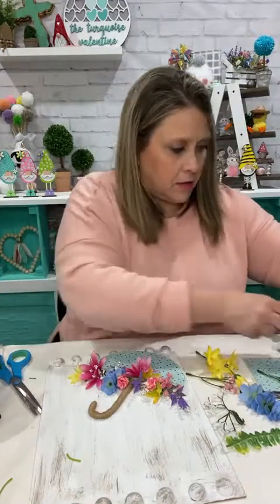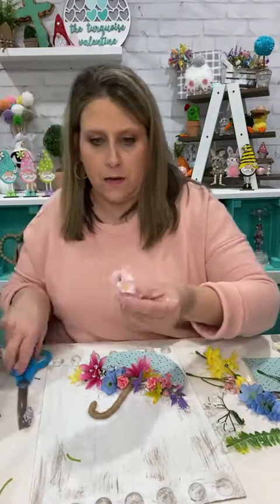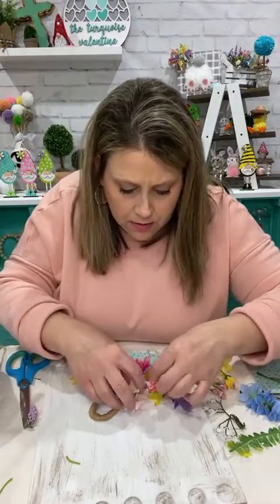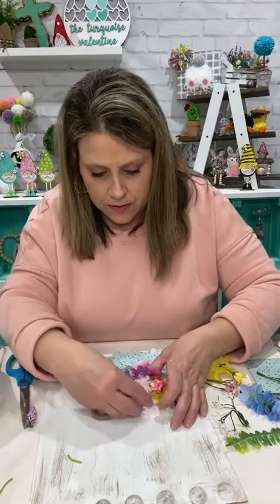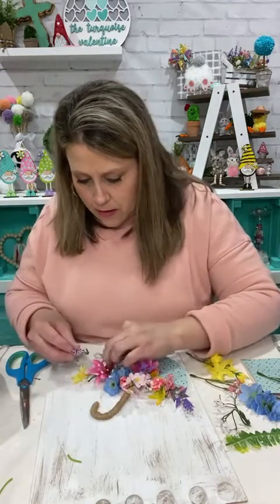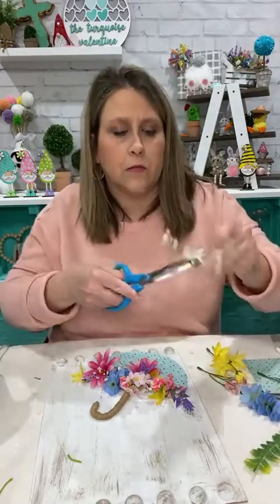What else do I have? Let's put these in here. I'm cutting off this little doodad at the top. And we'll poke this down in here. Like so. So I'm just kind of getting higher and higher as I go. Oh, we'll go ahead and add this little doodad. Since it came off the top of that thing, we'll just poke it in there. And I think I need some more baby's breath.